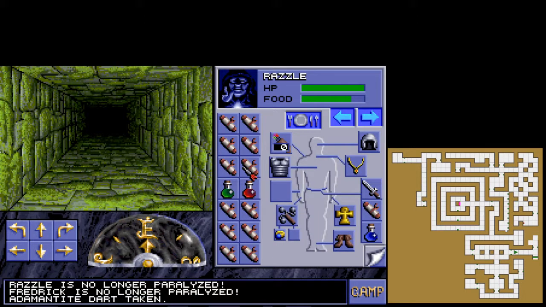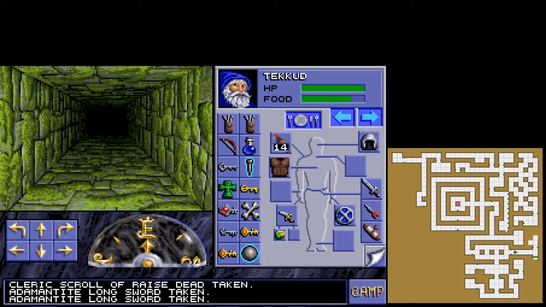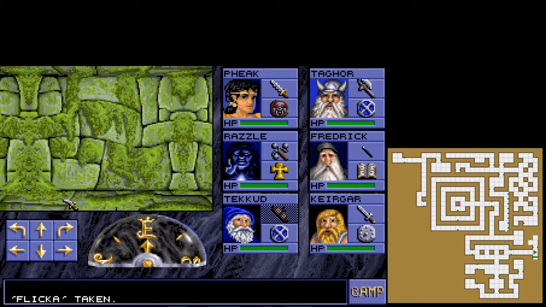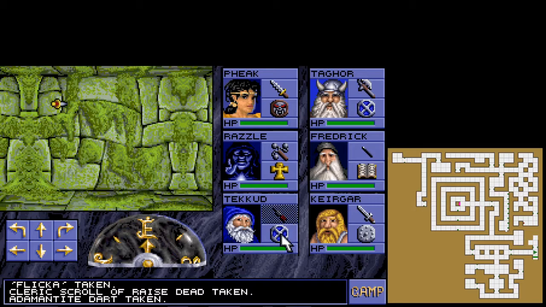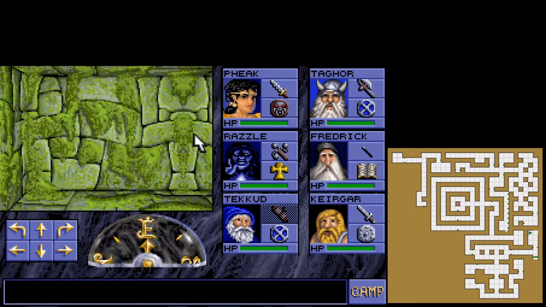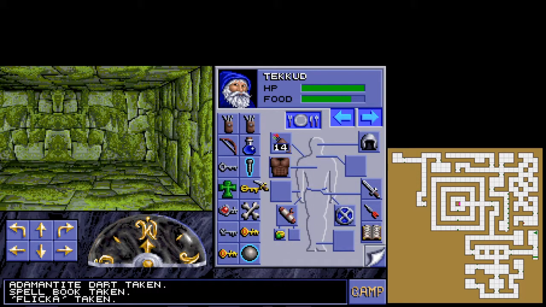So I could actually put like the adamantite dart over there. Oh, wait. I could put the adamantite longsword up here, but I can't put it down there. Okay. Right, because you can't, like, swing with a dagger. We just keep the scroll in the line up there, just in case we need to, I don't know, throw the book at someone. If I wanted to do that, I'd just put the spell scroll there. Spell book there.